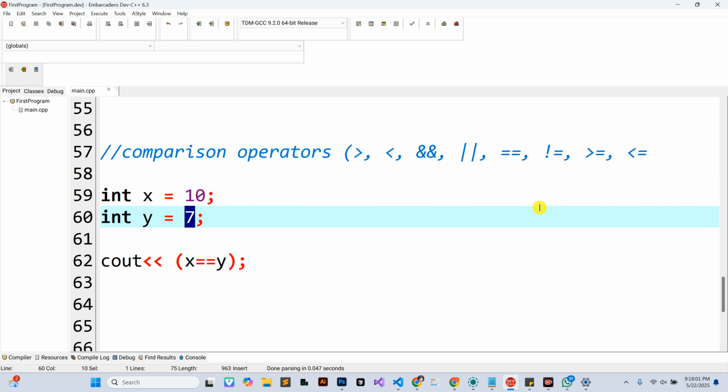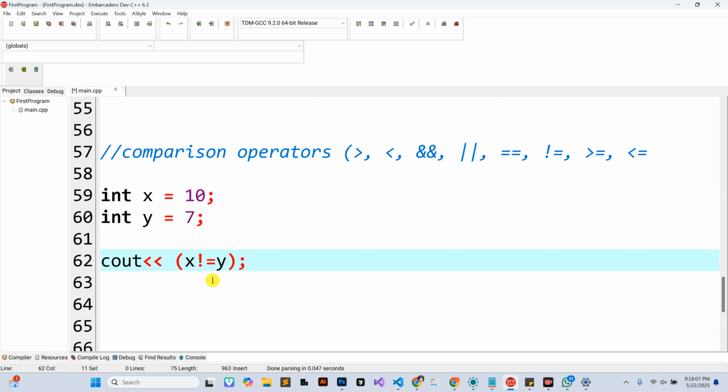Okay, then the next one is, let me do x does not equal y. What do you think will be the output? 1. Great. Hey, someone is saying 0. Why? It's supposed to be 1.